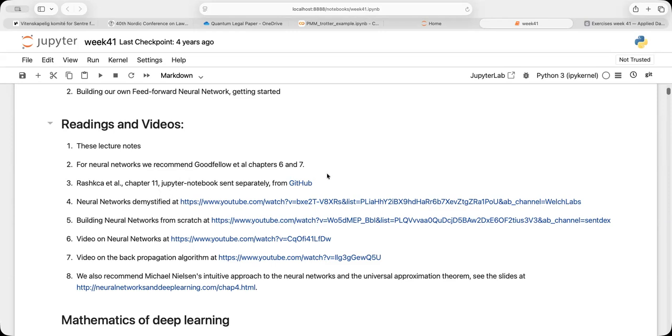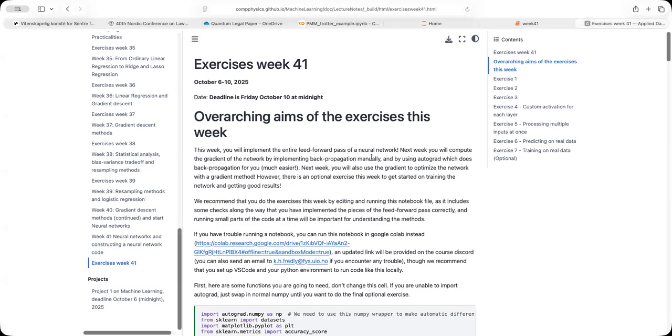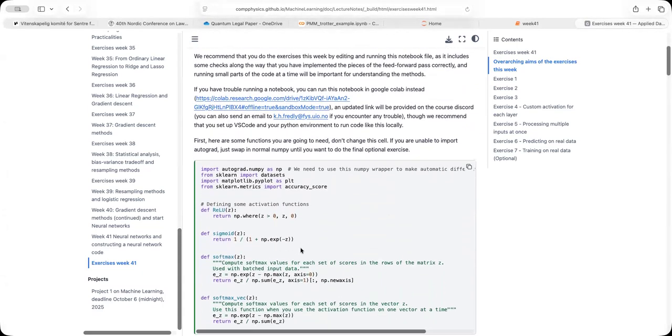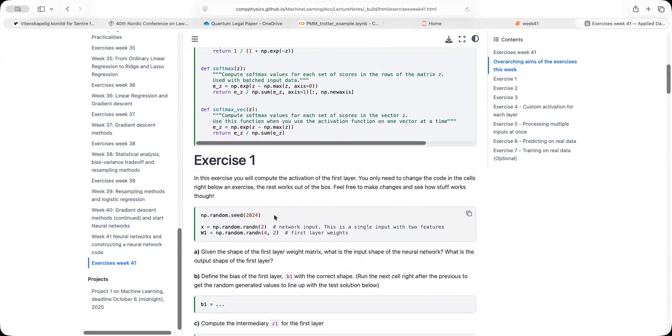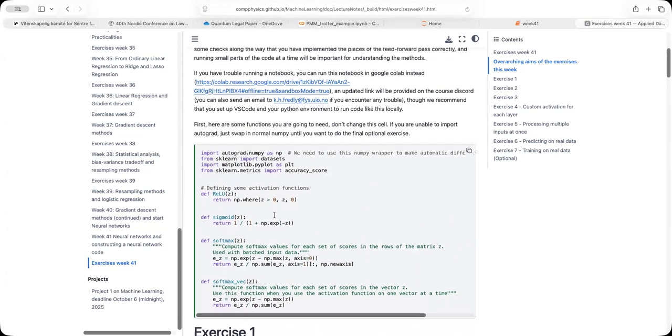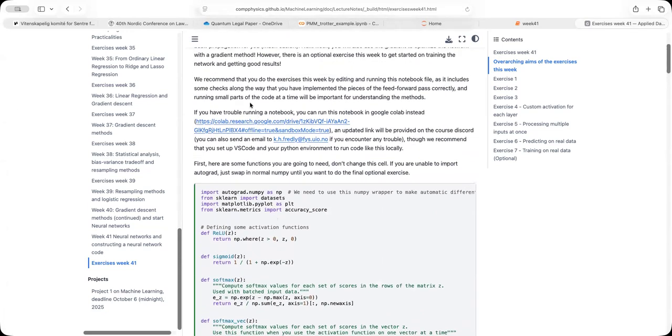But essentially what you are going to do now in project 2 is to write your own code. And this is something which is doable typically in the span of 3-4 weeks, which is the time we have for project number 2. If you look into the exercises this week, there are some basic elements of a neural network. And we are going to set up the feed-forward part of a neural network code. And then the week after, we are going to plug in the back propagation.